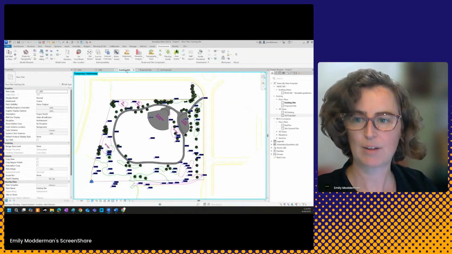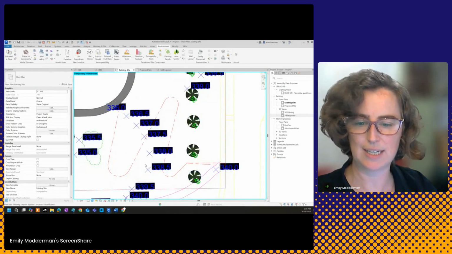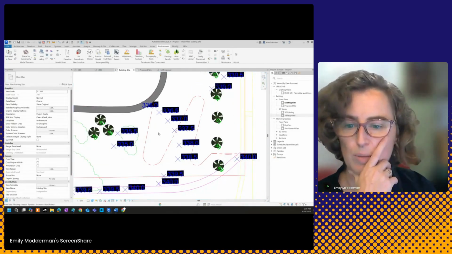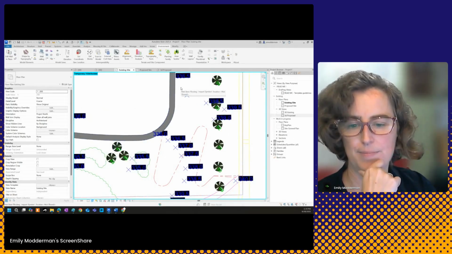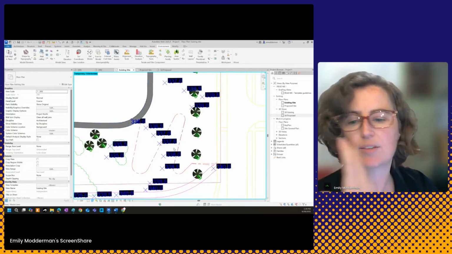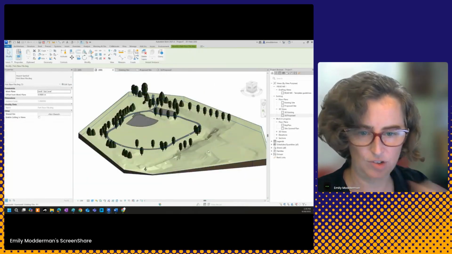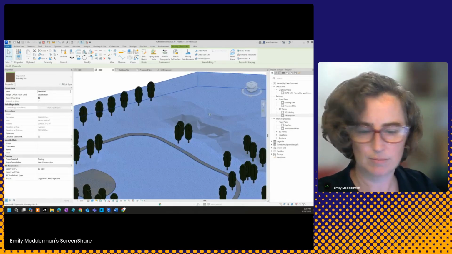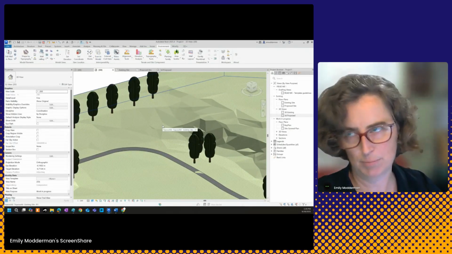All right, so next, I've been asked to, let's say, add a proposed path from our entrance down to the existing path. The problem is, I can't just cut straight down, because it's a pretty steep slope. Now, when it comes to understanding your site, sure, seeing it in 3D is nice. And I can obviously look at information in a site and say, boy, I think that's a pretty big slope.